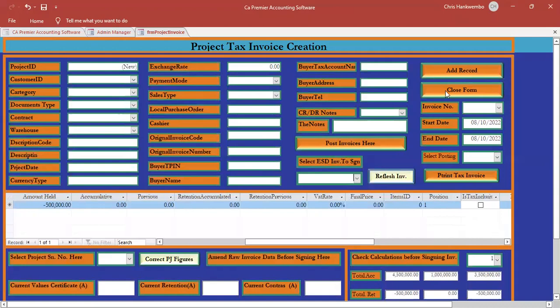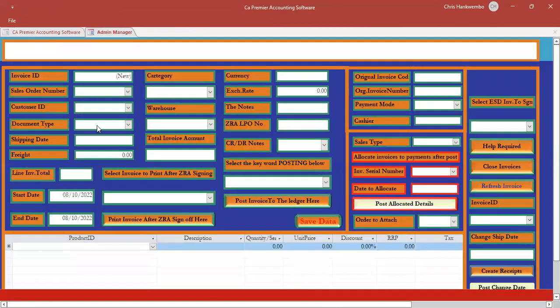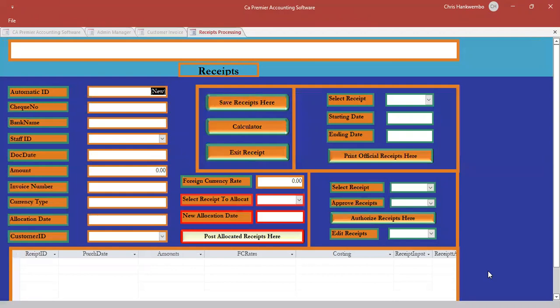So this is the part which I thought you can take a leaf and learn how these things are done. From there, maybe I will also take advantage and walk you through some of the new things which we have done. So in an event where you're doing a normal invoice, but you want to go to the receipt, you don't have to log out from the form. You just come here, there is a small button here. This will take you to the receipt module.